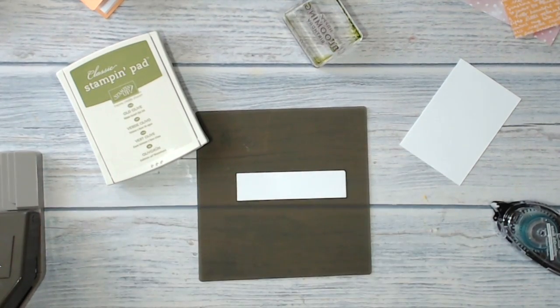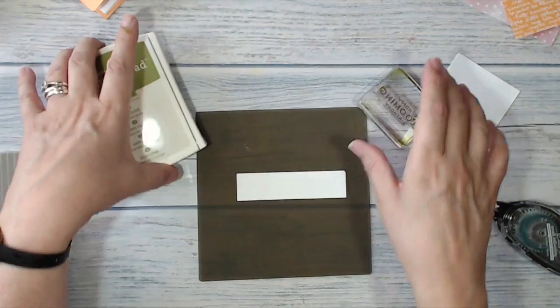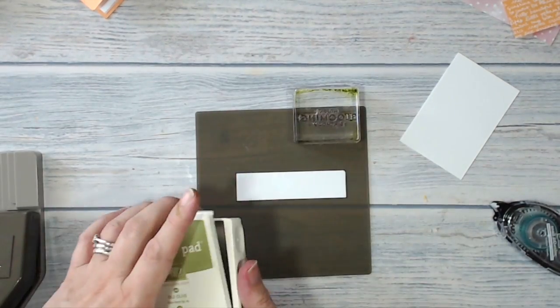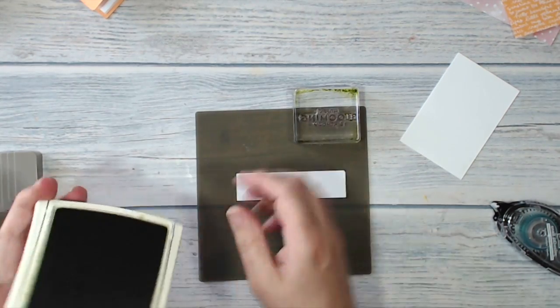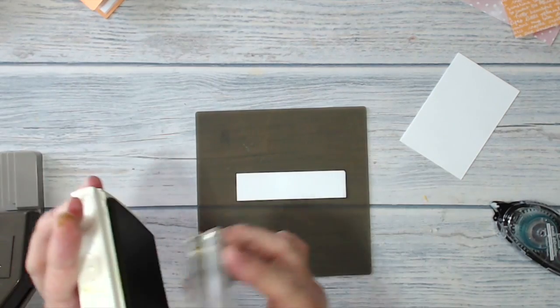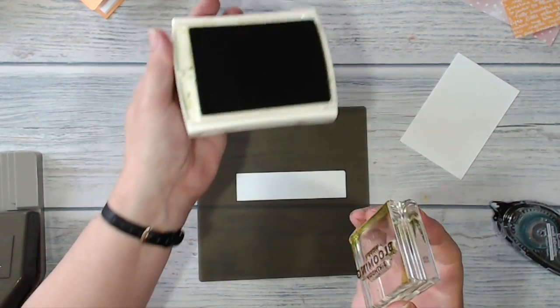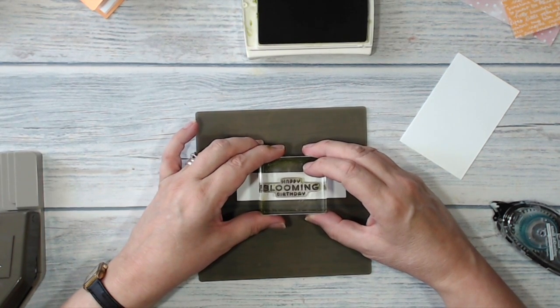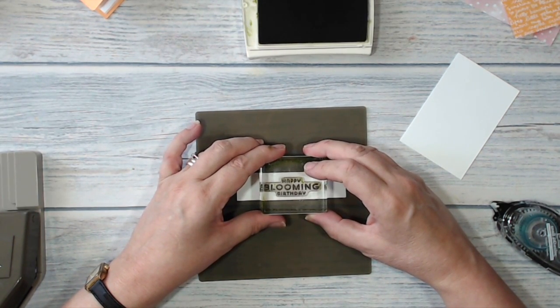That isn't really critical, as long as it is going to be long enough. I have the Happy Blooming Birthday on my block from the Flower Patch stamp set, and I'm using Old Olive ink. Old Olive is one of the colours. I think that is in that DSP, but if it's not, it's close enough, it doesn't really matter.